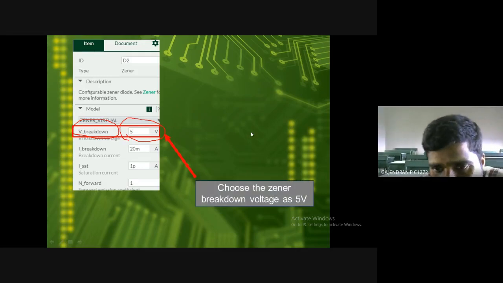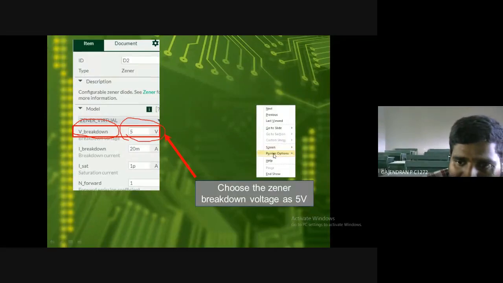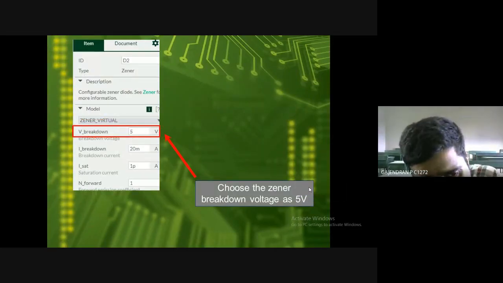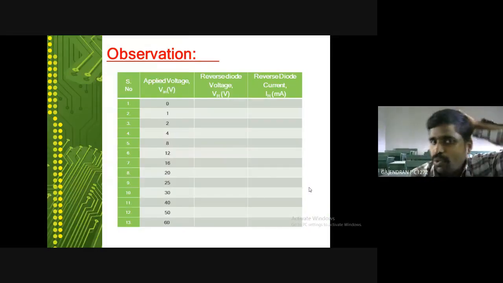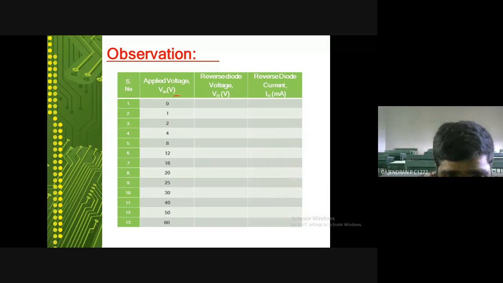Shall we choose this Zener voltage and start with the experiment? Any doubt in this, dear students? I will show you, don't worry, where to set this. Okay. Please take down this voltage level alone. So here they have given input voltages.